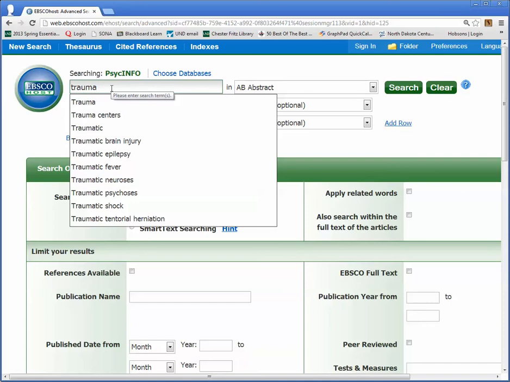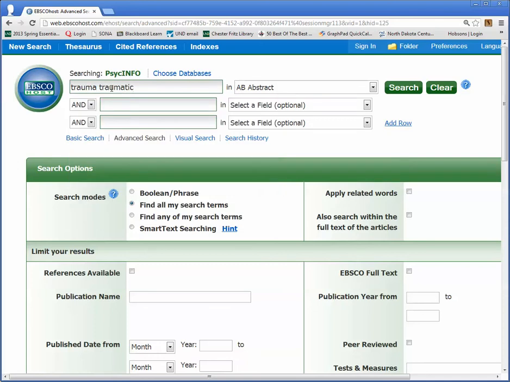There's trauma, there's post-traumatic, there's just traumatic. So what you can do is use an OR function to look up trauma or traumatic. This will identify articles that use either one of those terms, not both. And that can be helpful.